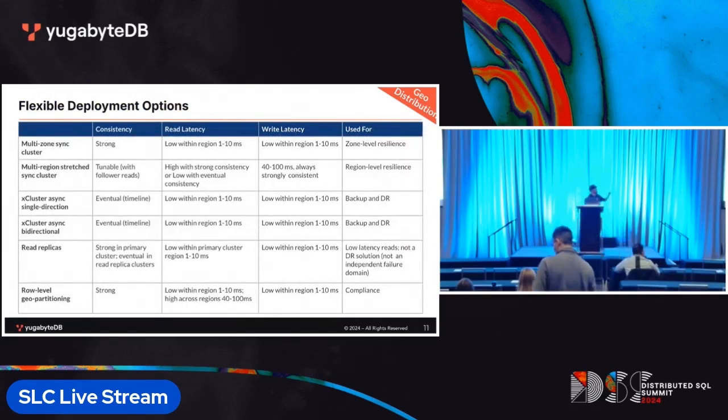So this is just a quick graphic of all the different options and the pros and cons of each. At the end of the day, that's where a lot of what I do is helping customers figure out what are the needs and what are the wants. Sometimes you just can't break physics. If people say they can give you multi-region clustering, low latency, and highly resilient data, we know that's just not possible right now, because you have to respect the physics of the network that you're working on. We definitely love having conversations about how we can help go through all this to show you what the right approach is for you.